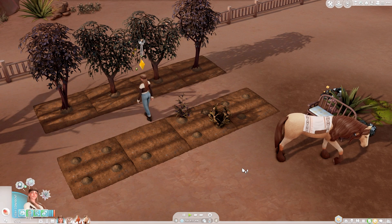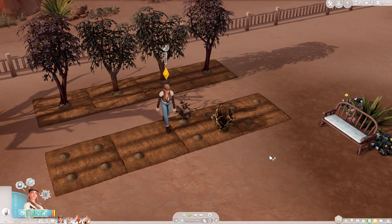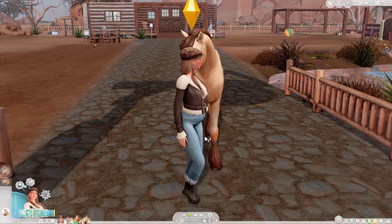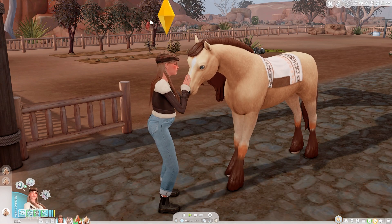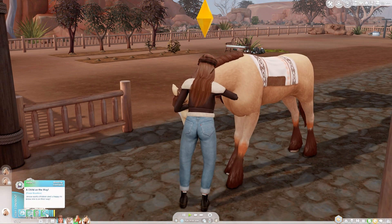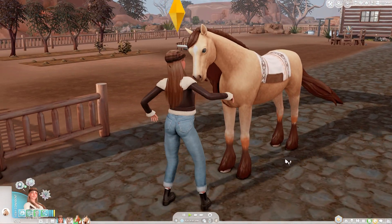Jesse is in the garden area, which is usually Antonia's area. Jesse also set up this little bench so in theory Antonia could be chilling here, maybe reading a book, working on her tablet, or resting in her garden. Jesse is really trying to make this happen. Let's get a little bit closer with Blondie because she's your new friend - you're not really getting along that well but you should be. How is Jesse doing? How's your pregnancy? You just have a child on the way.